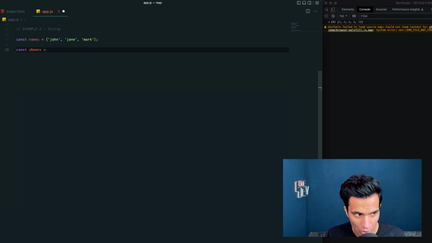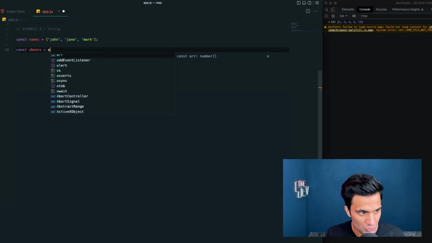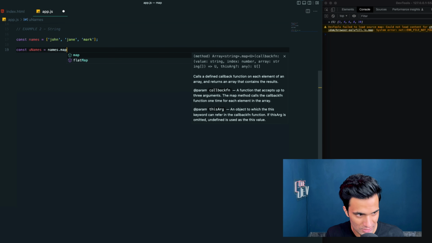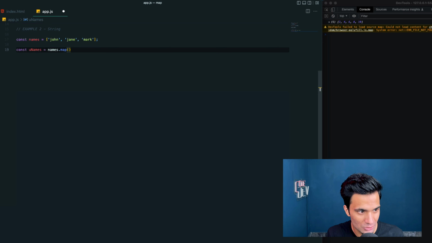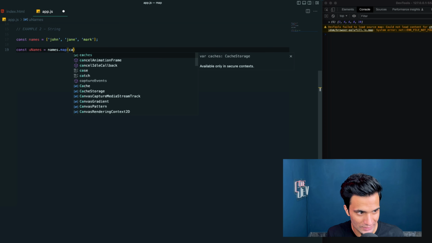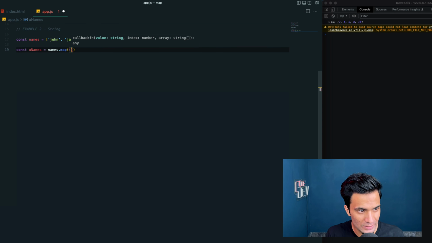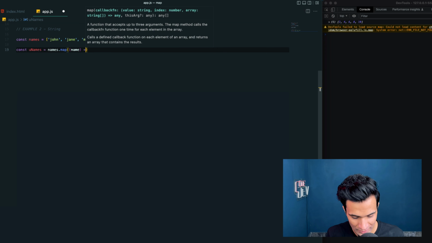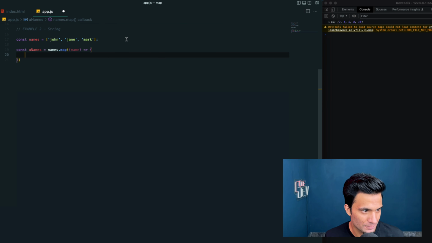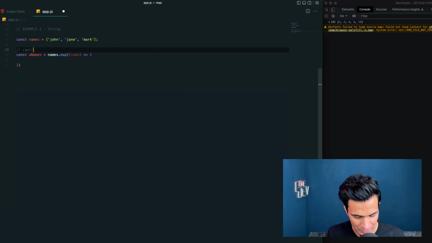So it will be const unames is equal to names dot map, and then I will call a method called capitalize, or in fact, instead of calling the method, I will simply take the element or the name within the function, so a simple callback function, and let's open up its body. And the reason I called it uname is I want to capitalize the first letter.